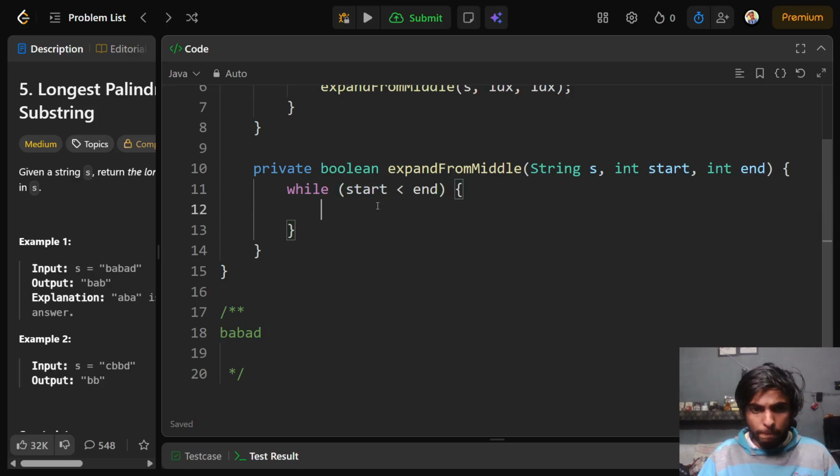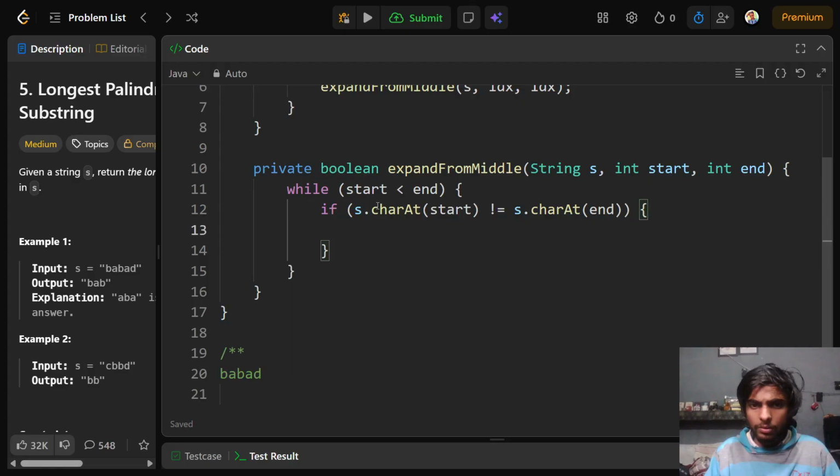So if character at start is not equal to character at end, return, I don't know, break something.